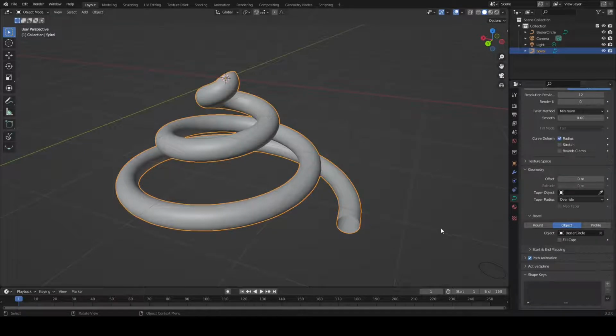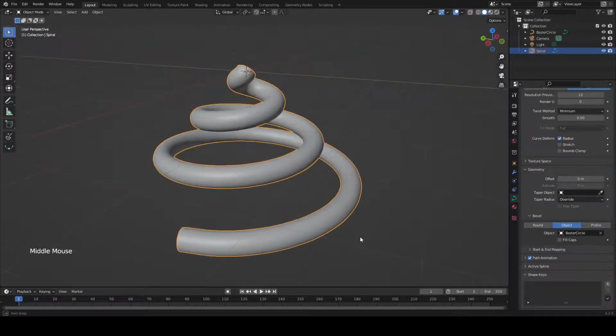And now instantly we have a tube defined by this circle and this curve. So now we can use this to form our glass tube.